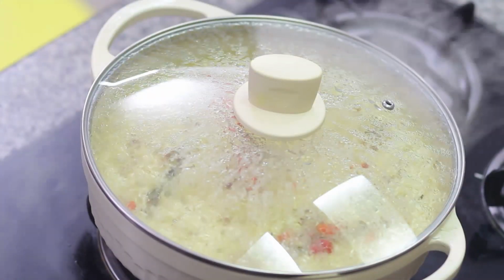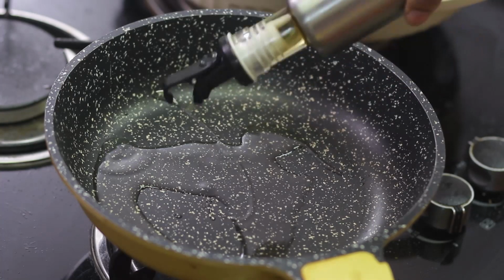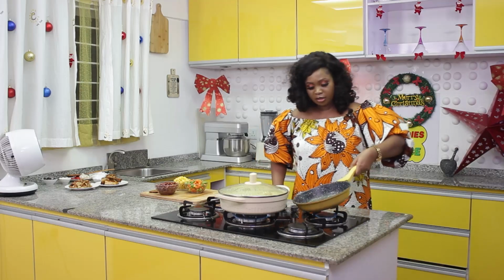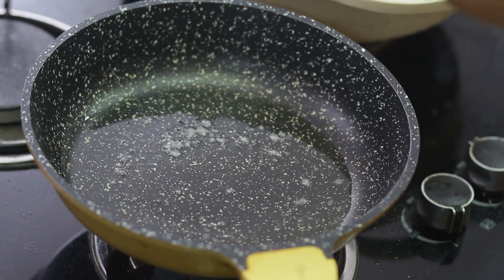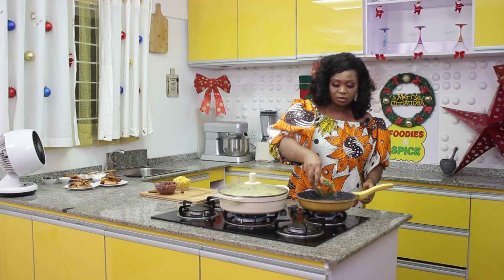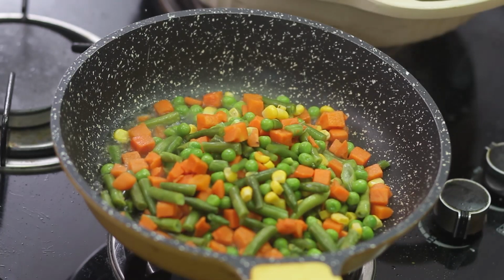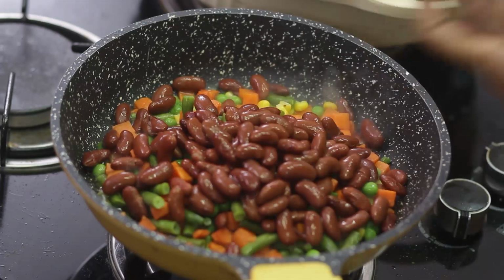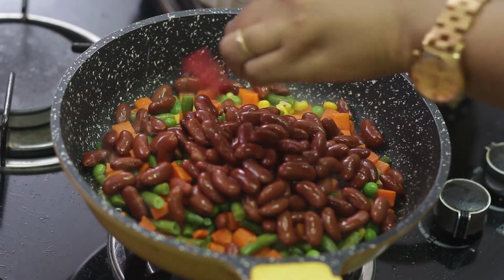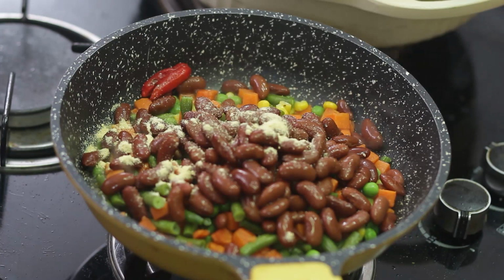So while the rice is cooking, I'm just going to quickly saute these vegetables. Oil enough to coat the pan. And this is just good. A little bit of salt just to season the oil and also bring all the ingredients together. So I'll add the veg. I also have some kidney beans in here for some color. Pepper works. The remaining garlic, ginger, and onion powder.